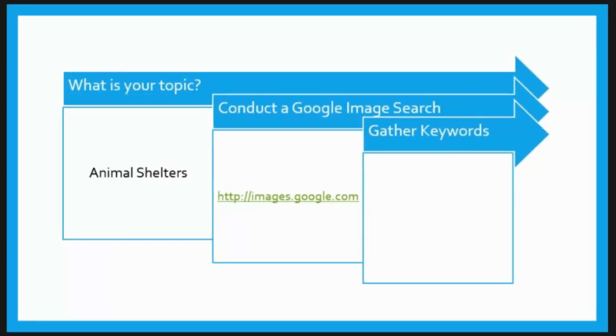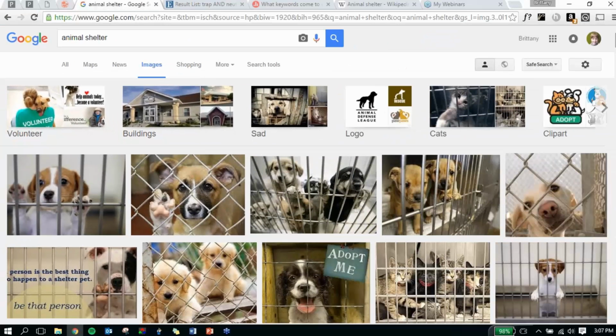You should have a colorful handout that doesn't look identical to this but contains the same process. Go ahead and grab that because we'll be writing on it. In the first box, write our overall research topic, animal shelters. And this is what the Google image search looks like if we search for animal shelter. What are some of the words that come to mind when you see these images? And you can look on your screen, you can look on my screen, but just shout out words that come to mind for you.